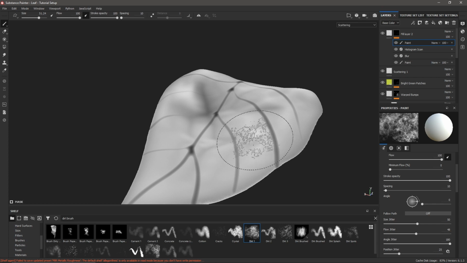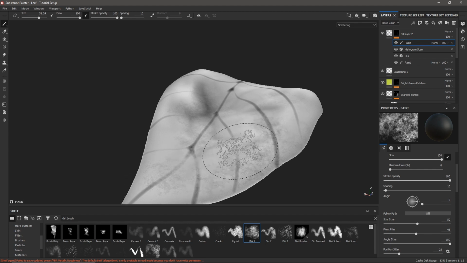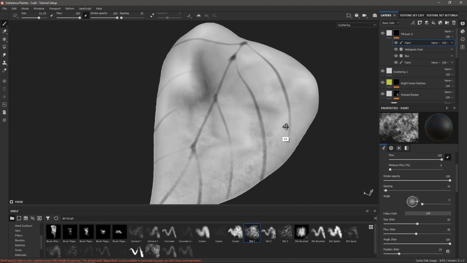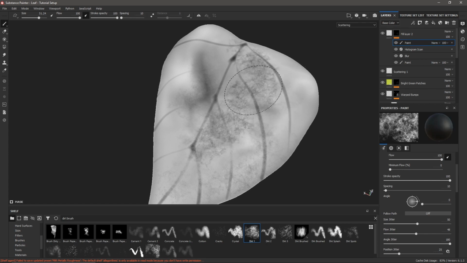And really what I want to do is just add some variation to this scattering. So I'm going to lightly paint around, and I'm going to hit X to switch and take away some stuff, and I can press X to remove and just add that variation here that I'm doing, adding sort of a realistic look to it. Making sure not to get rid of those stem lines too much.